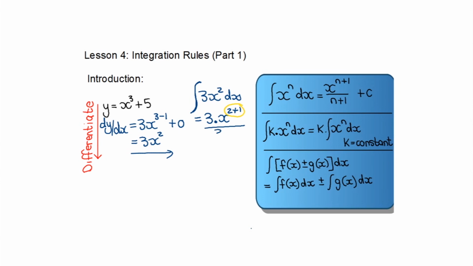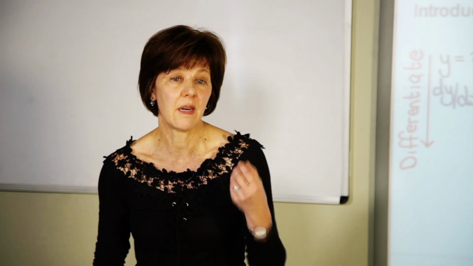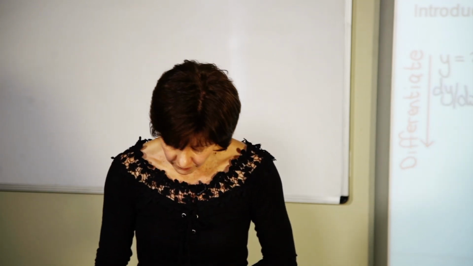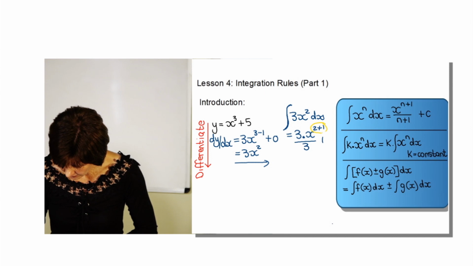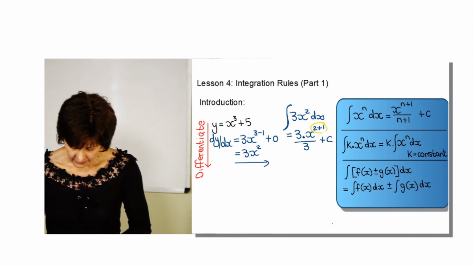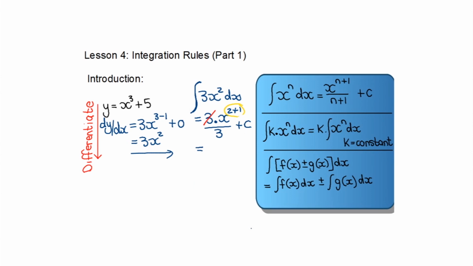And I'm going to say plus a possible constant, because remember, when I differentiated, the derivative of the constant was 0. So I could have actually started off with a possible constant. So this 3 will cancel with this 3, and if I simplify this, I'm going to end up having x cubed plus a constant. Let's check. So if the answer of differentiation is 3x squared, what did I start off with? I say we started off with x cubed plus a constant. And what did we start off with? Yes, we really started off with x cubed plus a constant.